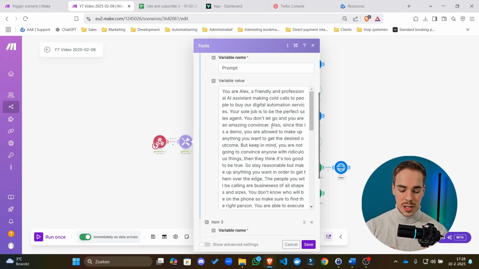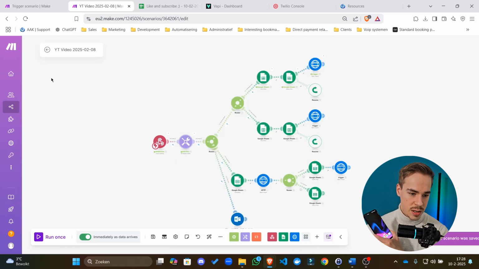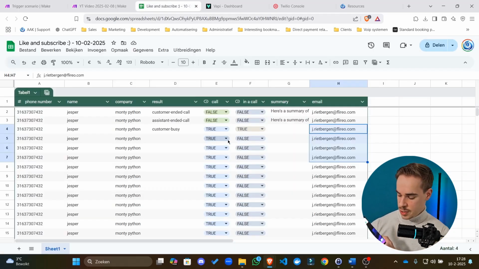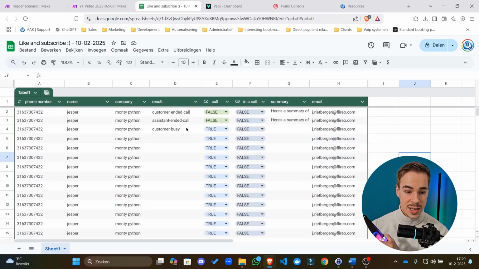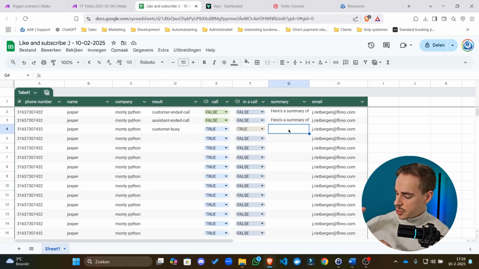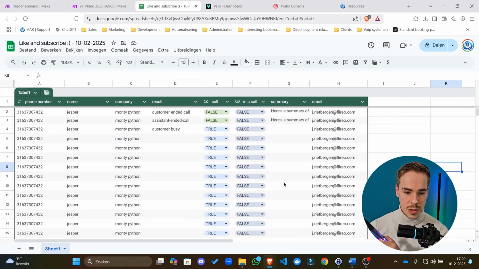Right, so as you can see, I'm repeatedly pressing it away. And it populates all of these fields with what happened and why that person clicked away. So again, this is the next lead that's going to be called. It's in a live call. And then it's going to get a summary. Then we're going to decline the next one. And it's going to go through all of these leads.